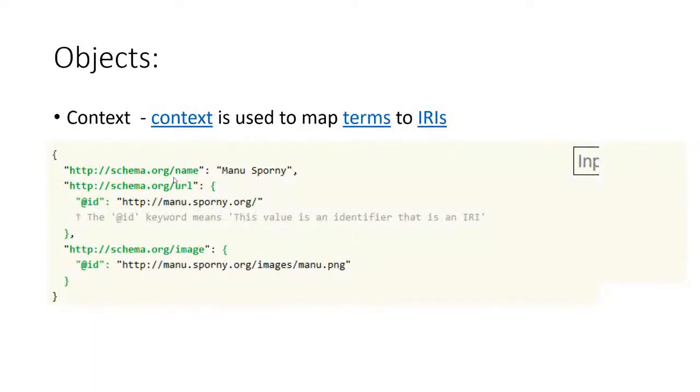So let's try to look at objects. When we have a page, it's very important that we define the context. So if I'm at an SEO conference and there are a lot of people in the audience, and you and I are chatting and discussing, and then I say, well, Tony said so and so.